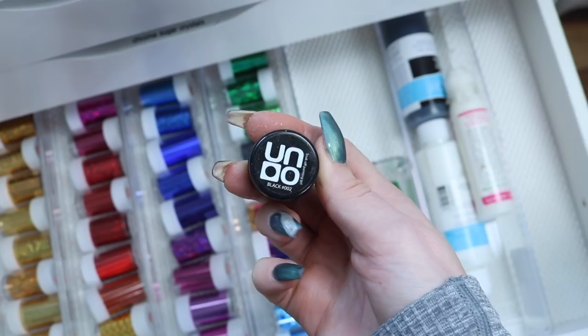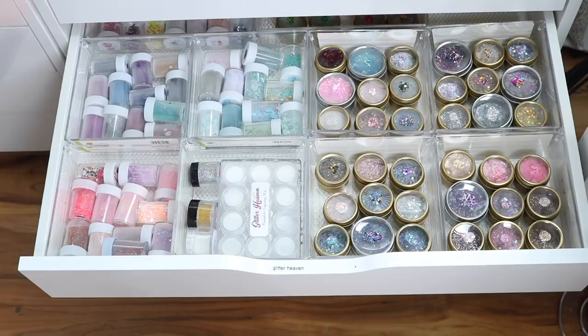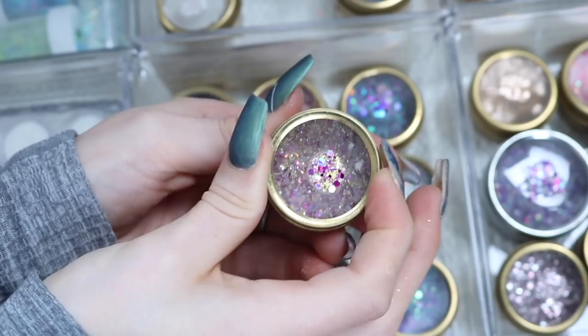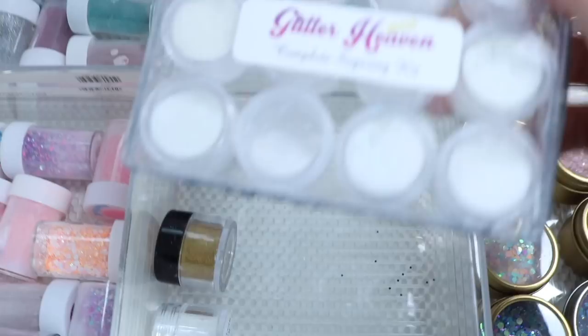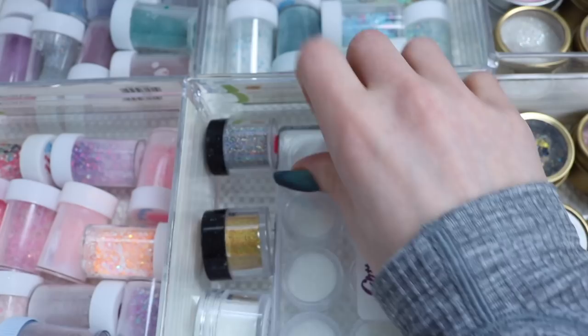In this container I keep all my Glitter Heaven glitters — I love Glitter Heaven. Unfortunately I have two different containers and I'd really like to have them all in the same one. This one right here is my absolute favorite most used Glitter Heaven glitter called Glitz and Glamour, and then this one is also a favorite from my clients called Pink Champagne. In here I also keep my Glitter Heaven Complete Sugar Kit, which I use tons around Christmas time, plus some other loose glitters.